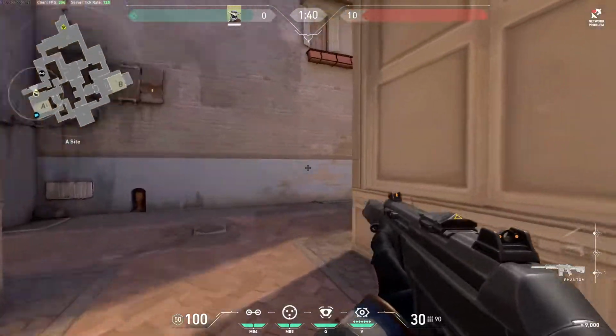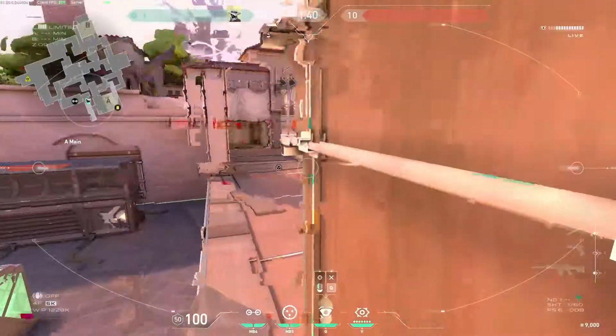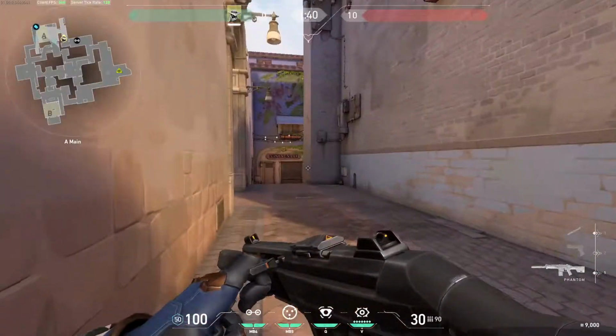Now you can stall the enemies with your cages, see any pushes on your camera from safety. Remember, your tripwire will alert you if the enemies are pushing through the A lobby behind you.